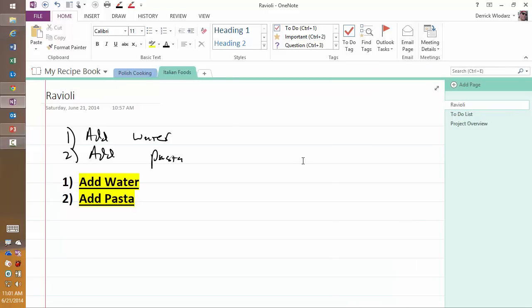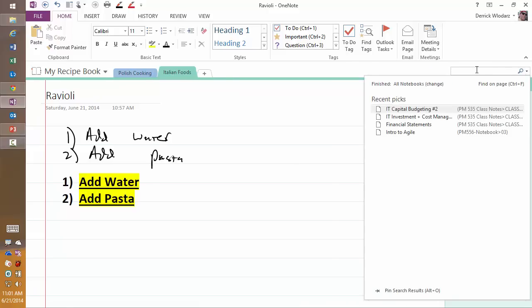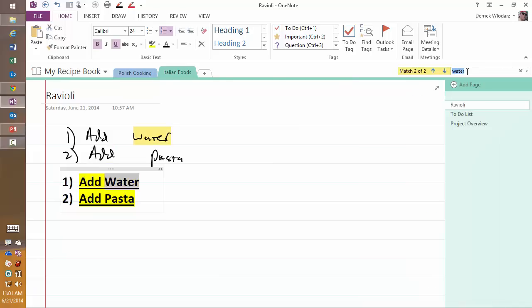Let me close out of my templates area. And just to show off that the search is working, let's go ahead and type in a search there. I hit Control F, and there we go. I typed in water. It found water that I wrote with my sloppy handwriting, and it found water that I typed in on my keyboard. So that's pretty neat. Most people wouldn't even be able to tell that that's water, but the program knew that I wrote in water over there. So you can see some of that handwriting recognition already coming into play for us.